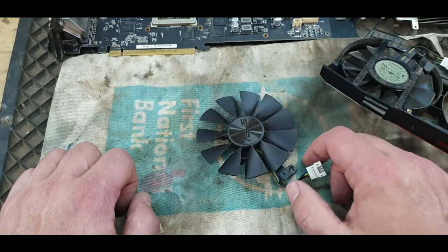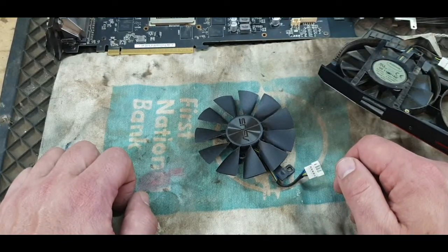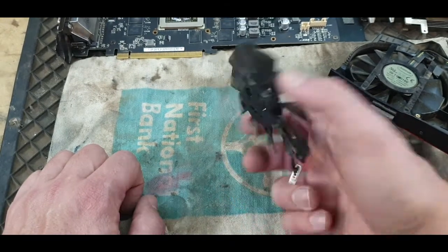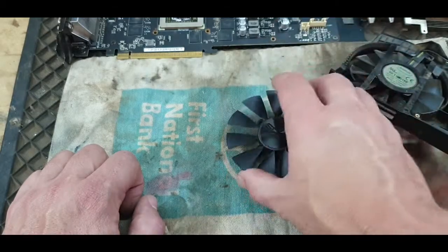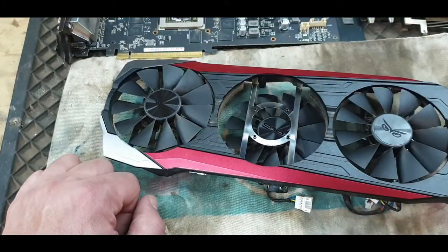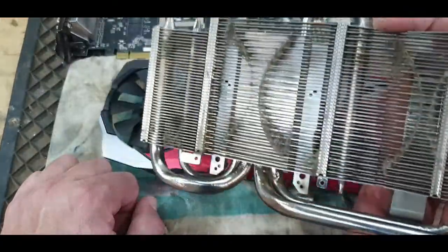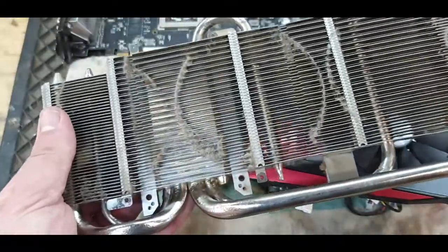If it doesn't work, then this bad boy will have to run on 2 fans. I'll just make sure I monitor the temperatures and see that it doesn't go too high. But I think, honestly, these 3 fans are more for aesthetics than anything else. I don't think it actually needs all 3 fans on this big heatsink. So hopefully it will work on 2 fans if the other one doesn't work anymore, and I can still get a few years out of it.